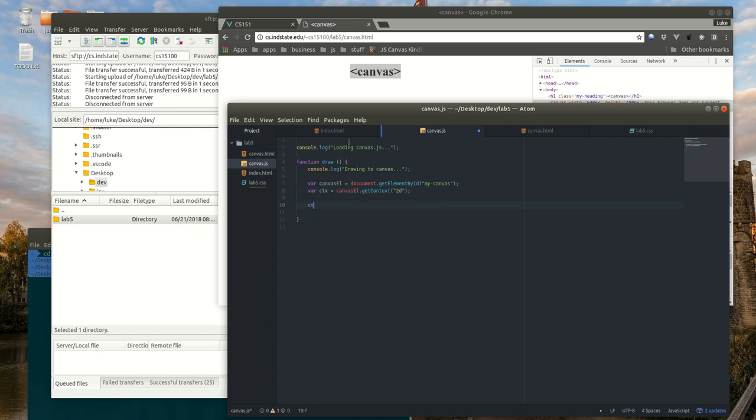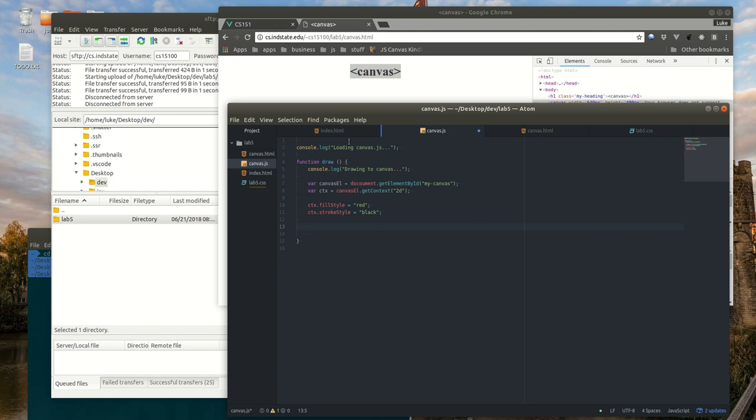Let me do ctx dot fill style equals red, ctx stroke style, forgot my dot, stroke style equals black.